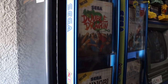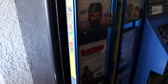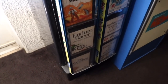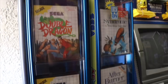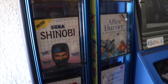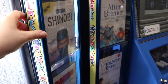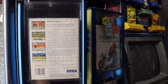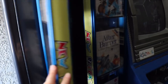You'll notice that we have this Sega store display, and it says Sega new releases on it. And of course you see that I have some Sega Master System games in there. And then at the bottom it says Sega. So it was pretty sweet that you could go ahead and look at the front case and flip these around to the back so that you can read them. So it's a pretty neat way to look at these games right here on display.